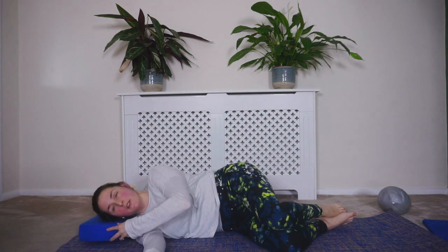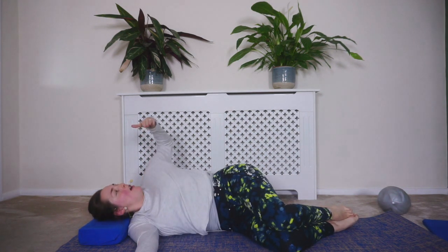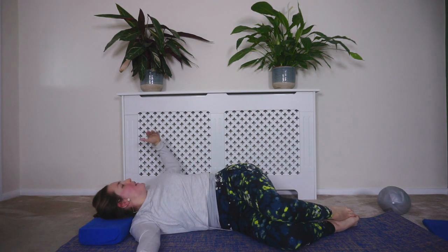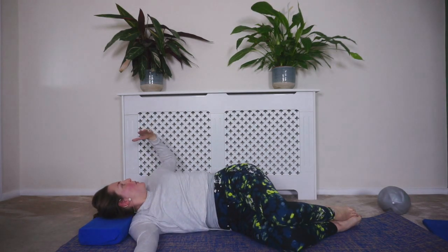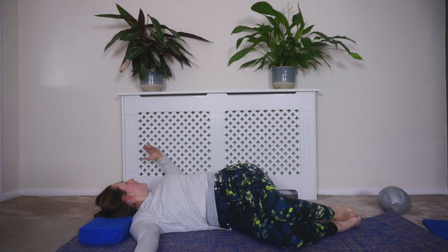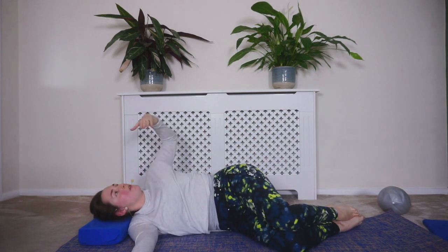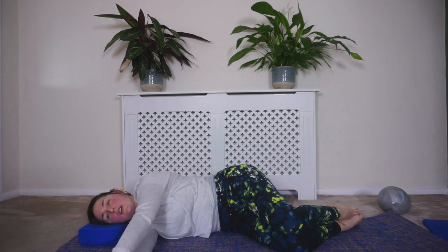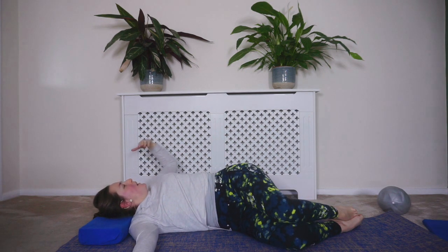So we're going to drop that block down onto the floor so your head's at the front of it again. And we're going to just do a few arm opening stretches from here. So we're going to lift up this top arm, opening out round and back, looking round and back with that head, and then slowly coming back to that centre. And again, lifting up that top arm, opening out, coming round and back, and then back to that centre. Good. And again, lift up, opening out, round and back, and then back to that centre. Good. And again, lift up, opening out, round and back, and back to that centre.